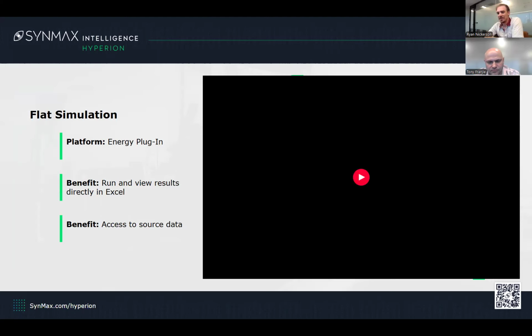Zoom doesn't like it too much, but the first step is the Excel plugin, and if you're familiar with our current energy Excel plugin, it's going to live inside of that. And if you haven't already, you can hit the update button, and it'll get you Production Studio. You'll see it there. And what's nice about the energy plugin is it's all directly in Excel. So I know a lot of our clients work out of Excel. So the data is all there. You can run your simulations in there. It'll give you the data from the calculations it makes, the data from the API, and it's all centralized and ready for you to integrate it into your existing workflows.